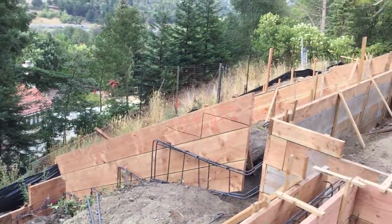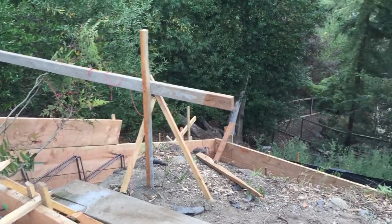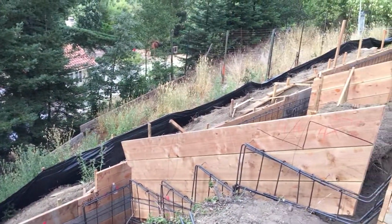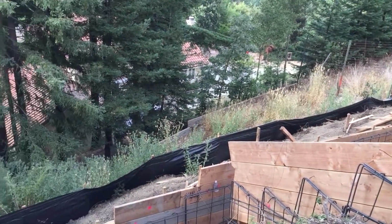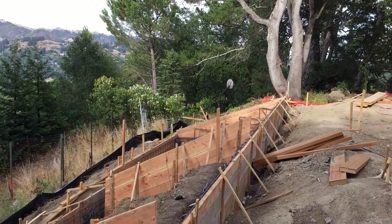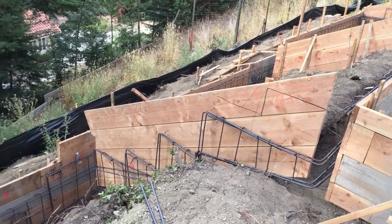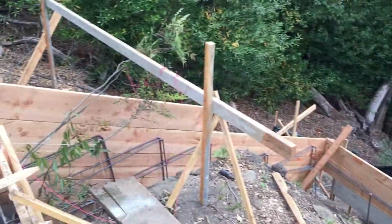You can see the deck back here looks like it probably needs a little bit of work too. They don't have quite the second layer of forms on the outside done, but it looks like they've got pretty much all the rebar accounted for. Maybe a little bit more to go down there, but that's probably the last of everything to really do, that little bit inside and the rebar out here, wrapping that up and then doing the last of the forms.